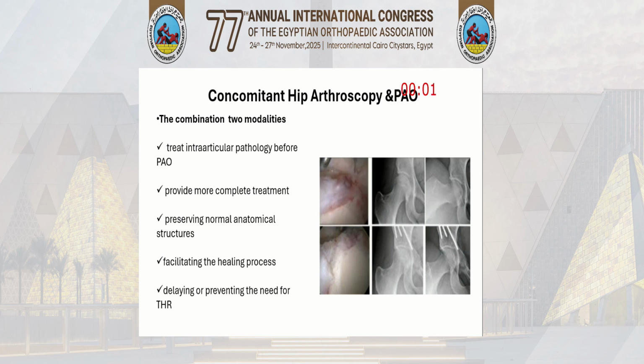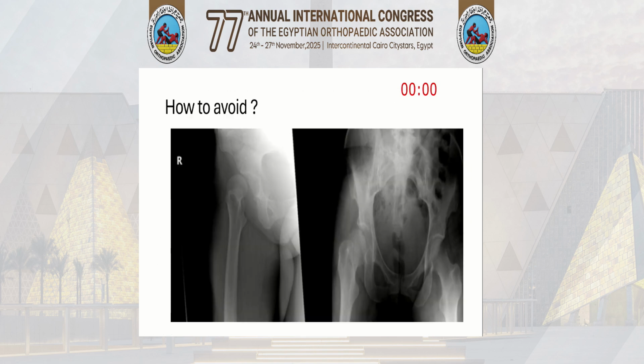There's the other third line of management, which is a concomitant PAO or concomitant bony procedure with hip arthroscopy, whether hip arthroscopy is done on the same setting or 2 or 3 weeks prior to the bony procedure. Both techniques have been described in literature. So let's go back to our case. This is a patient that is 5 days following her hip arthroscopy.